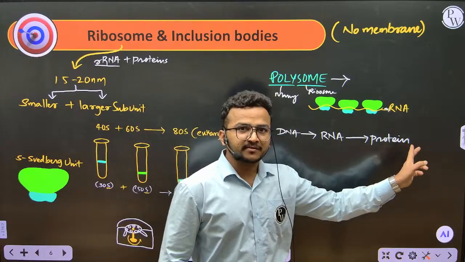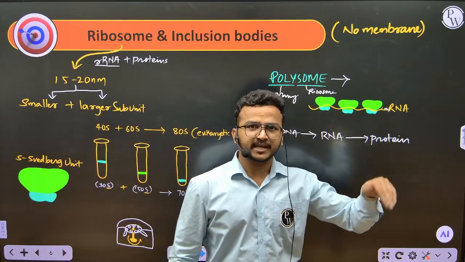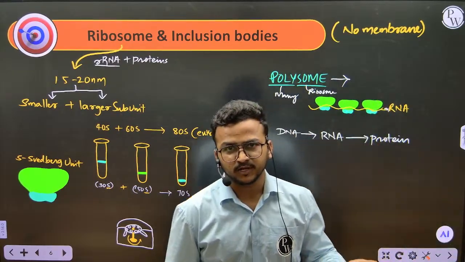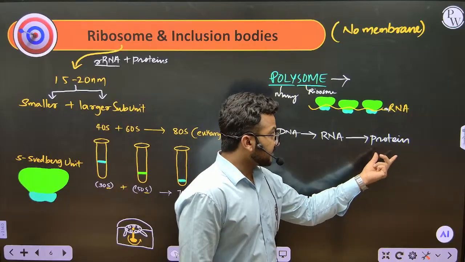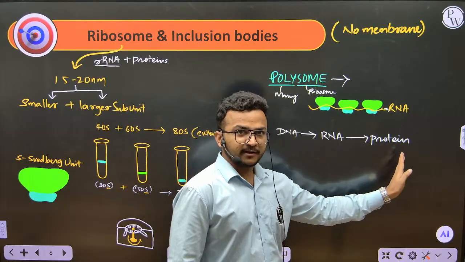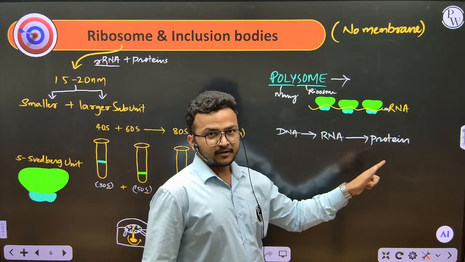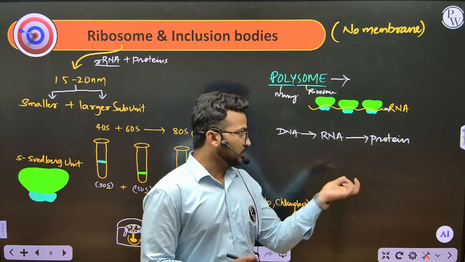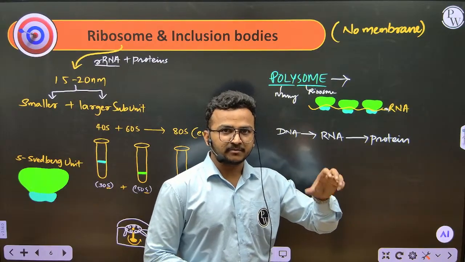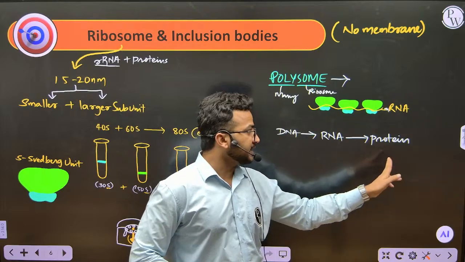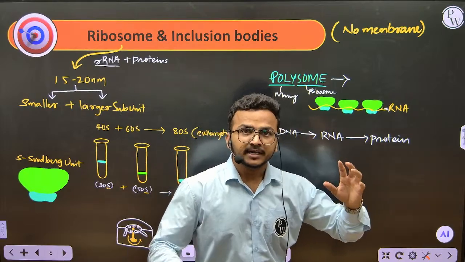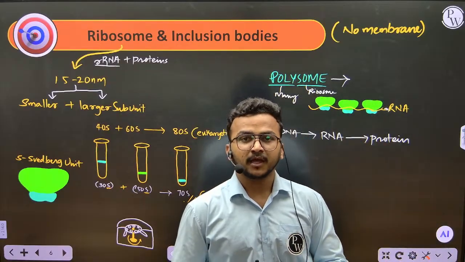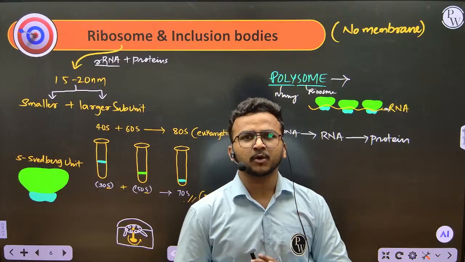Protein can be anything. Protein can be enzyme, hormone, receptor, transporter. So for expression of this protein, it has to follow this path. DNA is like a book which has many pages of information. RNA is one page of that information. It has to be translated into a protein. Protein is present everywhere, in diversified forms, in our body cells and even in prokaryotic cells.